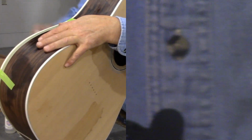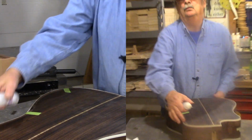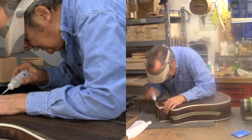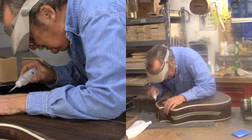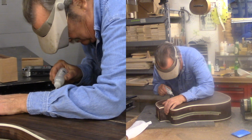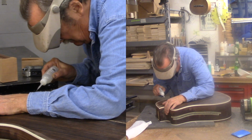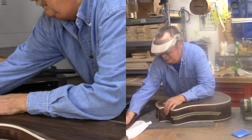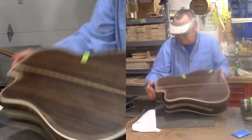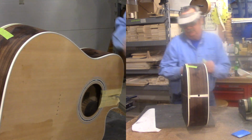Alright, now your initial reaction is going to say, well, I think we do it this way, and you'll put the glue from the top. Well, you can do that, but you can see it's very difficult to get it to fall and stay right along the side. And then what will happen, it will want to tend to run. And then as you start taping this up, you'll often get some squeeze out.